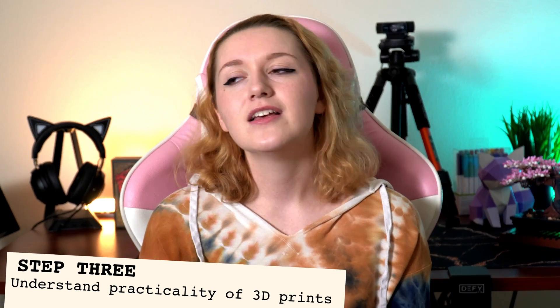Number three: you need to understand practical limitations of the 3D printer and of using it. A lot of display pieces aren't going to move very much, but they still are going to be moved. There's nothing more disappointing than printing something, cleaning it, painting it, and then it breaks. You really want to make sure you're making stuff that is not going to fall apart. 3D printers have gotten so good that you can print crazy fragile stuff, but it doesn't mean you should. Most people use it for miniatures or they paint them, so they're going to be touching it, spinning it around, and dropping it a lot.